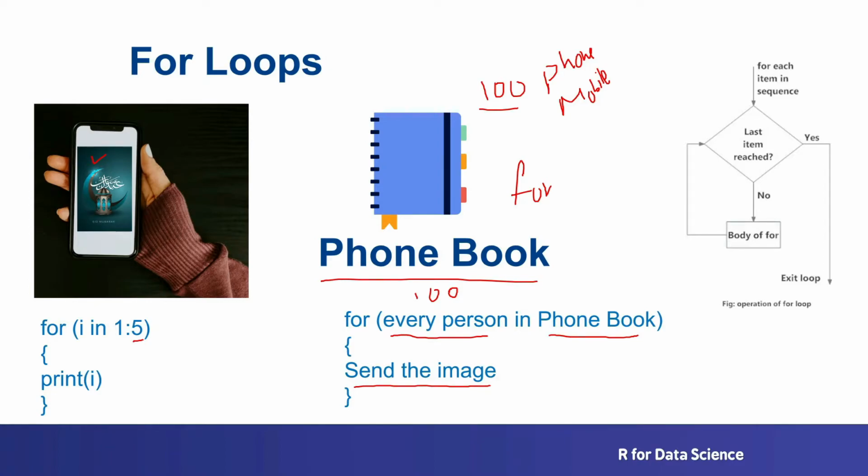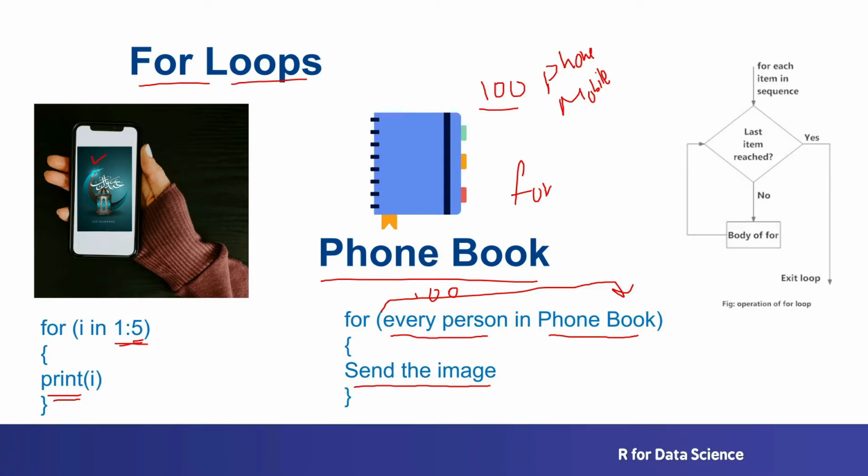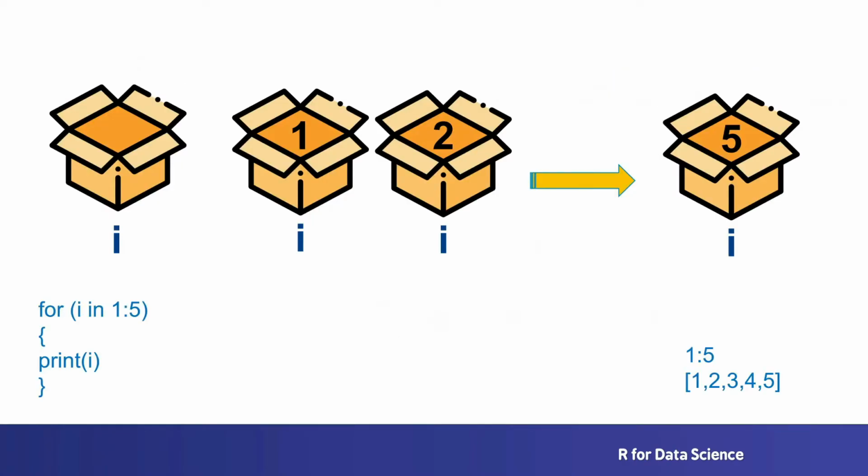This is what I'm trying to explain: the for loop means that I want it to keep working until the last item in this list is reached. After that, the loop by itself will be broken. It's going to be like this. The i at the beginning will be empty because there is nothing, and then i will take the value of 1, like this one. Then it's going to print i, which is 1, and then i will take number 2, because after 1 comes number 2. As I said, the list actually looks like this one.